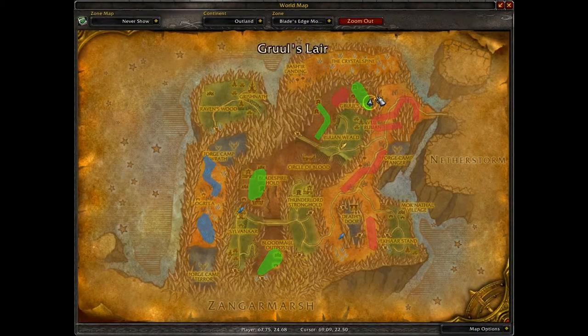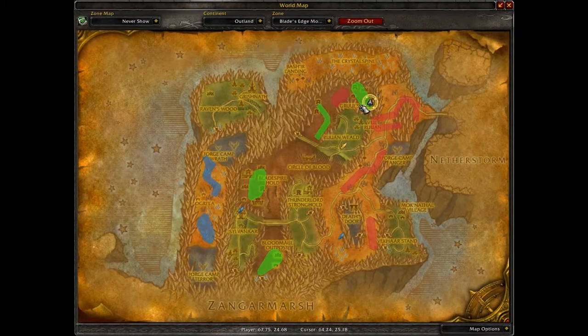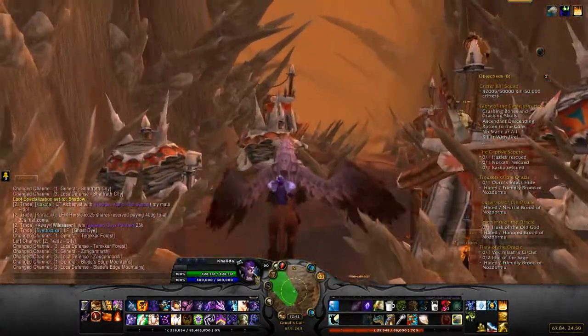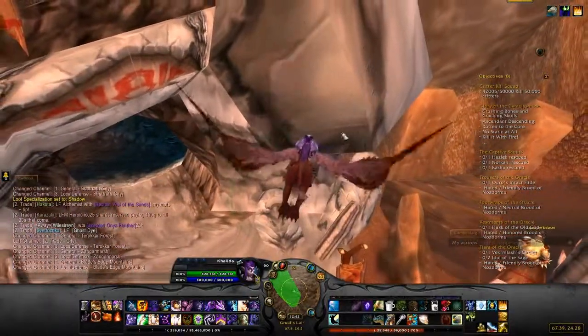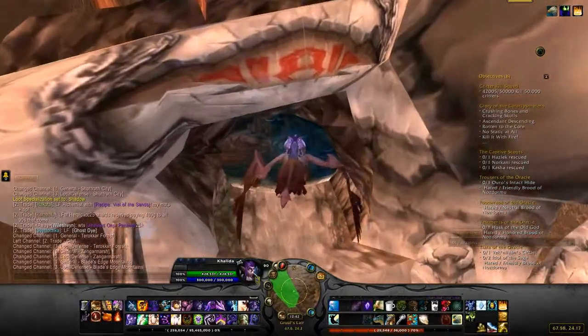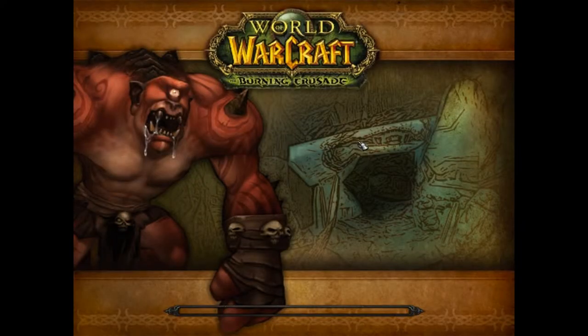It's right up here, you see this cave here. So just go to Shattrath, or fly from Hellfire, either way, really. And then you're gonna fly north up to the little cave where it says Gruul's Lair right here, and then there's a little cave. And there's the Meeting Stone, and you go into the biggest cave. You see there's like a bunch of little huts and everything, but you're gonna go into the biggest cave here. And run in there.